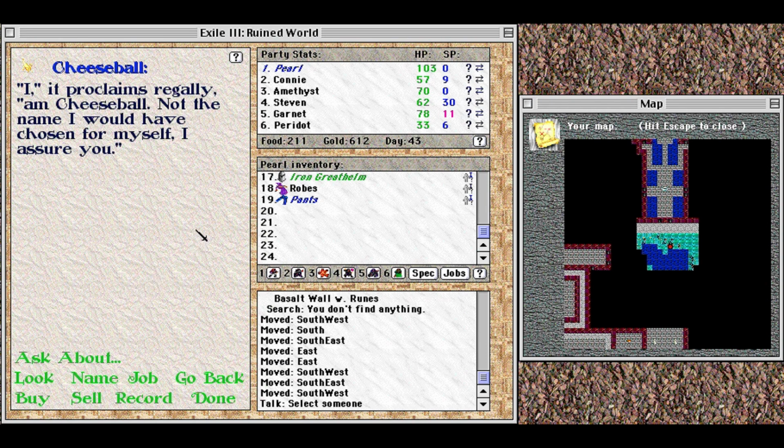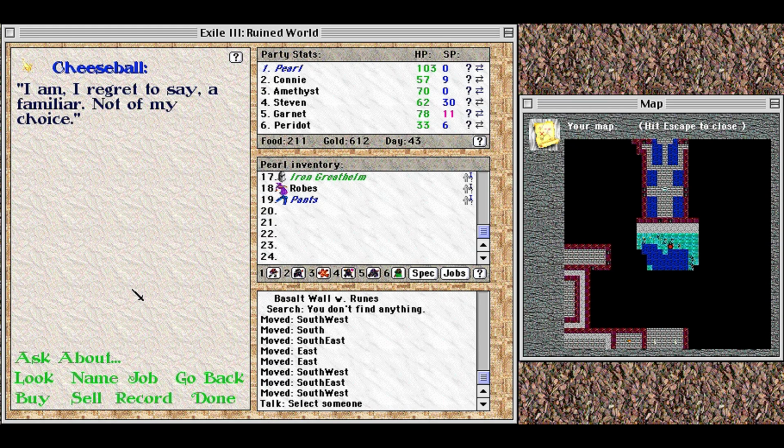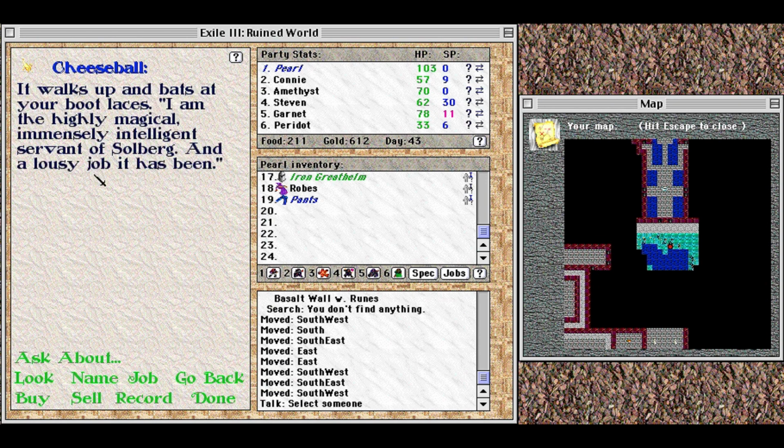"I," it proclaims regally, "am Cheeseball. Not the name I would have chosen for myself, I assure you. I am, I regret to say, a familiar, not of my choice." It walks up and bats at your bootlaces. "I am the highly magical, immensely intelligent servant of Salberg, and a lousy job it has been."